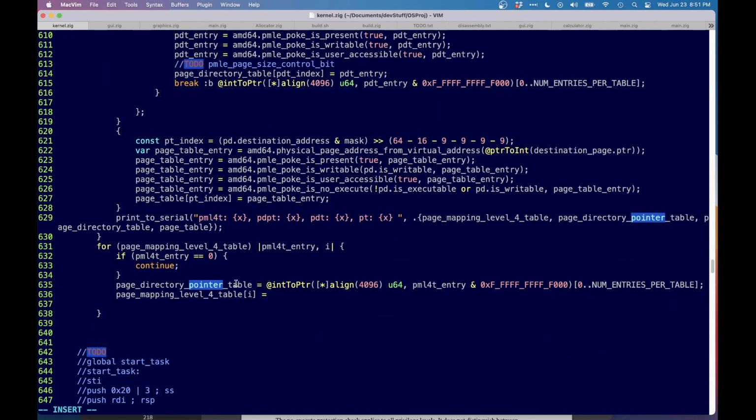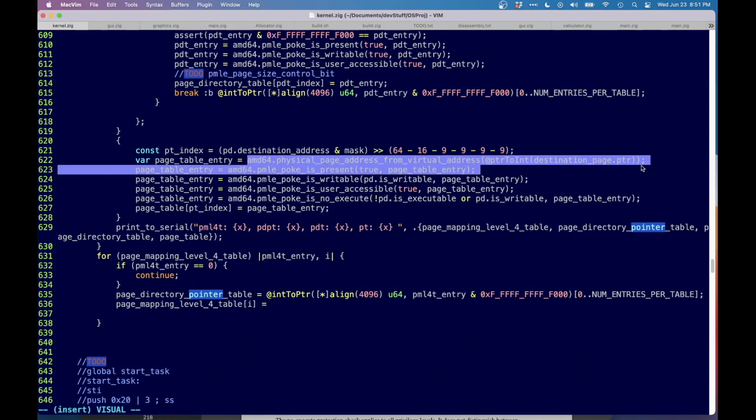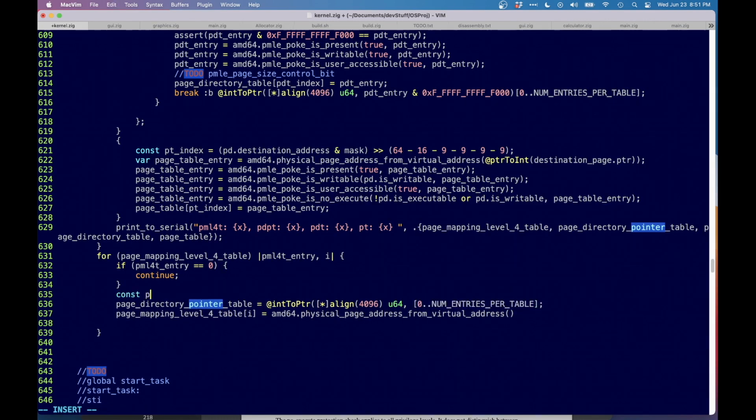That means that we have to replace this with the physical address of the PML4 entry table, actually. So actually what we want to do, we can do this. Const PML4 table address is equal to this.